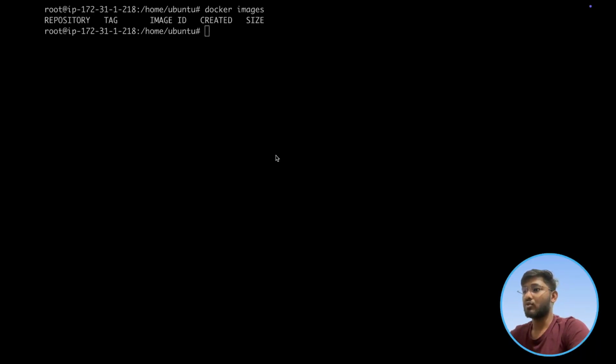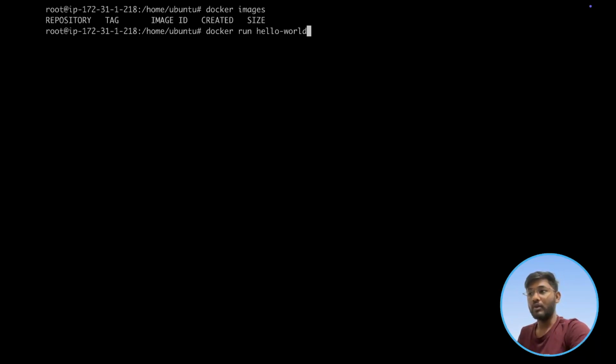Okay, so what actually will happen at the backend? Basically what Docker will do is, as I mentioned in that previous diagram, if you remember, it will look for the resources whether they are present in the local or not. If it is not present in the local, it will go to the Docker Hub registry and find whether this specific thing that this gentleman is trying to run is actually present there or not. If yes, then it will find it, fetch it, and run it. So let me just press enter.